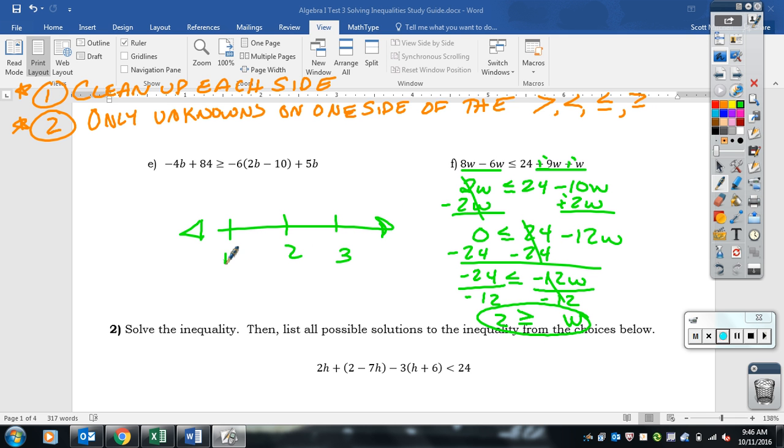Make sure your number line is done correctly. Closed circle, once again, because there's more ink. W is on the small side, which is to the left. Small is always to the left. Again, on this symbol, this is small, that's big. W is on the small side. To the left.